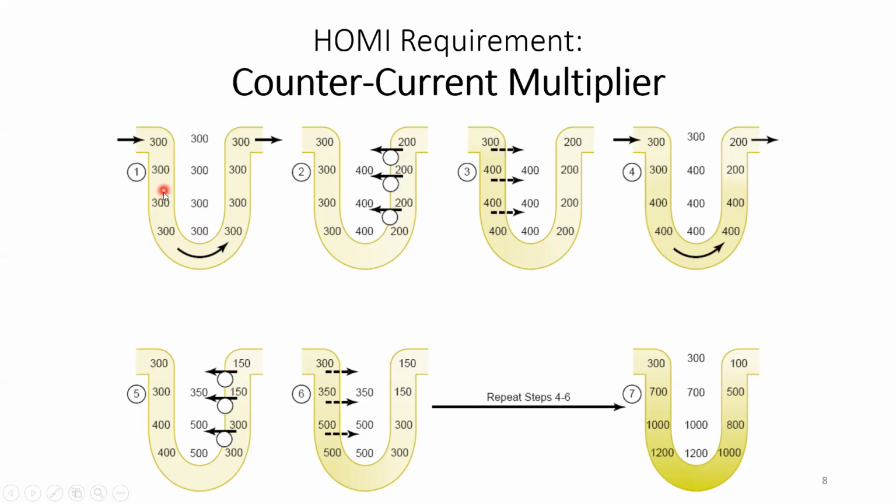Okay. The loop of Henle, not shown here, will obviously go up, make the DCT, and then here it will become the collecting duct. So the collecting duct and the loop of Henle, the hairpin, lie in the same neighborhood, the neighborhood of the interstitium. It's this interstitium that needs to be flooded with solute. It's here that you need the HOMI. Okay, that's one thing.